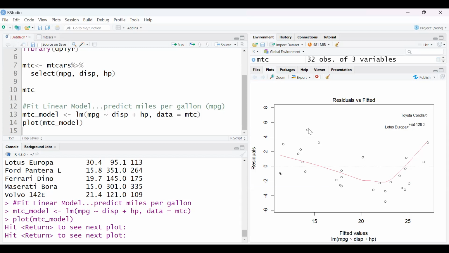The data points are evenly spread. Where the fitted values are larger, the residual seems to be going up a bit, but they are evenly spread. The main thing about it is that they are evenly spread, so it gives you an idea as to the linearity of the data.